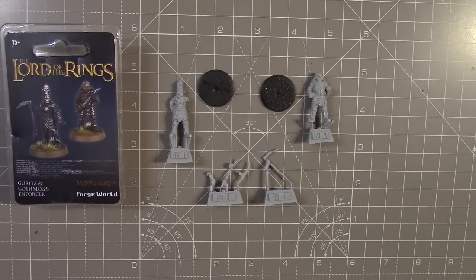Really happy with these. So glad that I was lucky enough to get my hands on one of the first 100 that went on sale at Ardacon. So myself and 99 other really lucky folks managed to pick these up, and I think it's going to be a race to the finish line to get some paint on them. I know Mr. Matt Davis of Generation Shift fame started painting his at Ardacon, so fair play to the chap, and from what I've seen he's doing a really good job. So I need to pull my finger out and try and catch up. But yeah, that's the unboxing of Guritz and Gothmog's Enforcer.